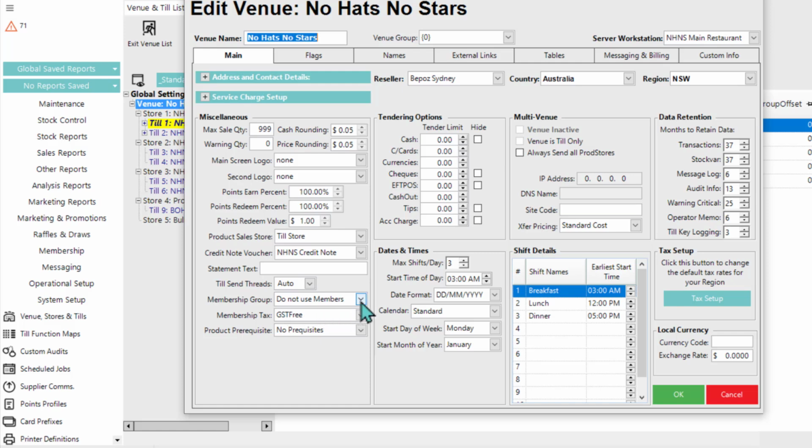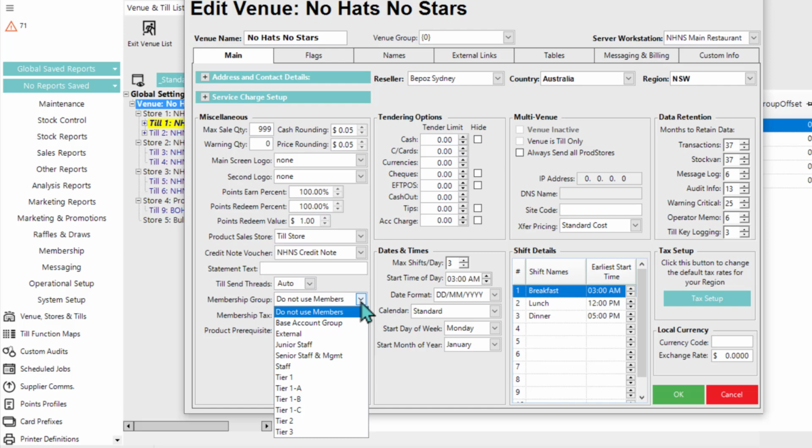But this membership group here is going to define the top account group that all other membership groups and members in the venue must belong to in order for the accounts to be eligible to join and renew memberships. If an account does not belong either directly to the account group that's designated here as the membership group or to a child group of whichever account group is designated as the membership group, that's okay.